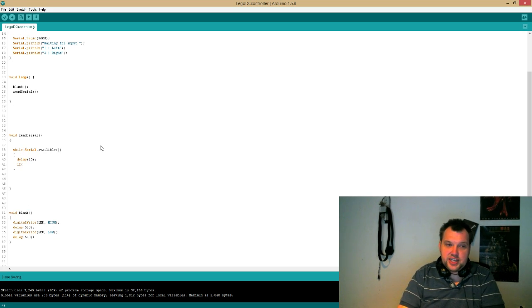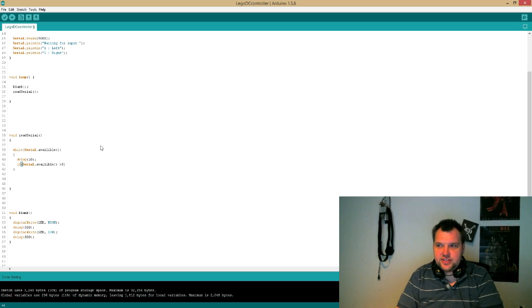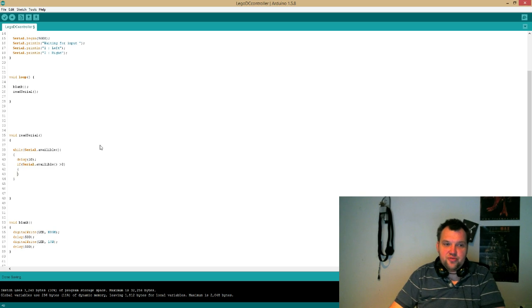I'm going to check if the serial available is actually bigger than 0, in case somebody just pressed space or there was some random unknown error. So we're actually doing 2 checks on the size. Then we're actually going to read what is the input after the checks.